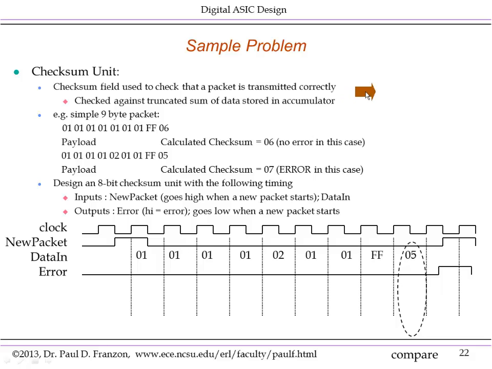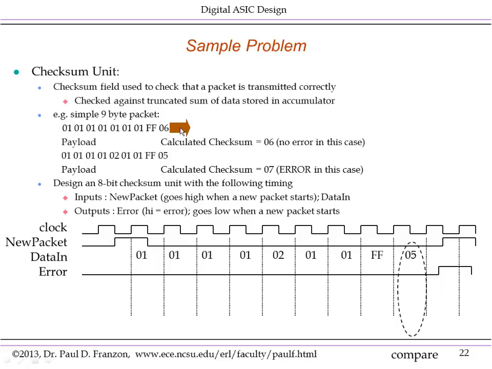What a checksum unit is used for is to test if a packet is properly transmitted. And the way that is done is that you accumulate a value. You send 8-byte packets as the 8-byte contents and an additional checksum. So this is the payload up to FF, and this is a checksum sent with it. The idea is that you add the payloads together as they come in, dropping the high order bits, and you compare that with the checksum.